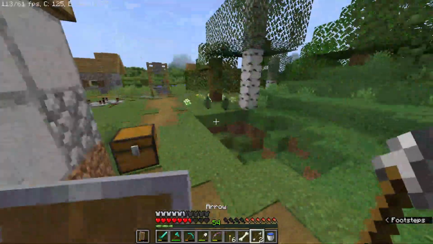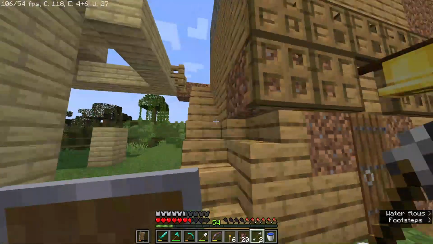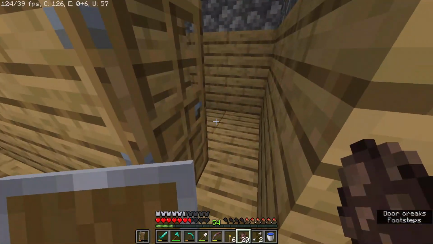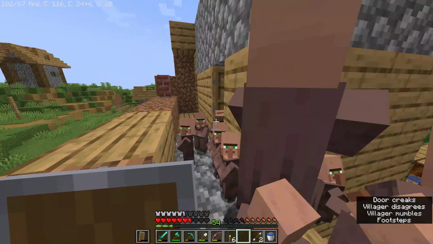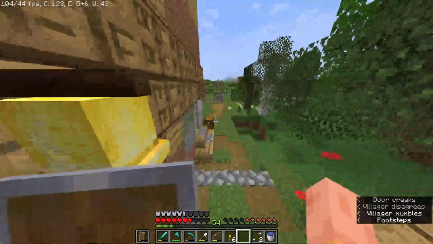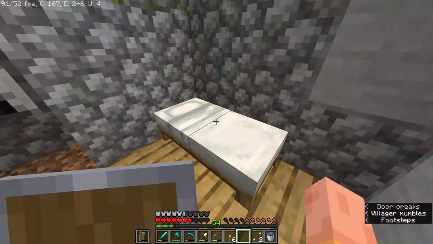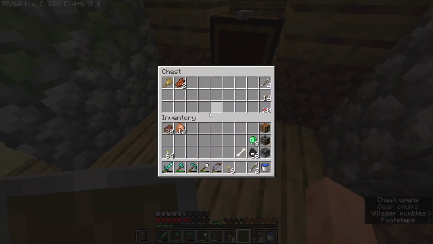Alright, I'm gonna spawn some villagers in at the top. Up here. I'm gonna spawn them in this room. Right there. I don't wanna see them inside of my house. Well, I mean, I guess this is the only bed in the whole village, so who knows?